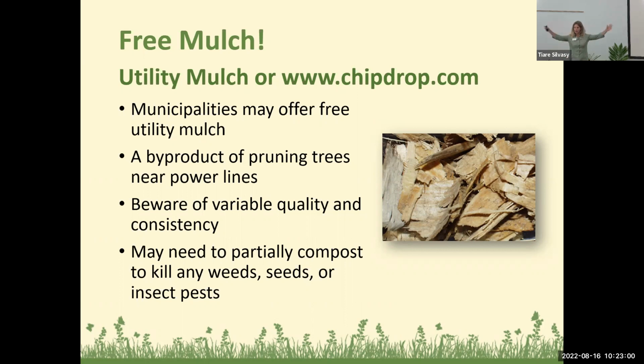The only thing is they're going to bring you maybe a 30-yard load of mulch, and you don't get to choose whether it's palm or oak. Sometimes you'll get some beautiful oak mulch and other times it will have bamboo in it or something. I've done that too. You are allowed to request no palm or no trunks. I requested that and I got it. A couple of tree trunks, you can put them around your yard. But you never know what you're going to get, so just pay attention, and make sure no weed seeds are coming up. If they are, just pull them out. But there's nothing really super toxic that can come in the mulch that's biological.